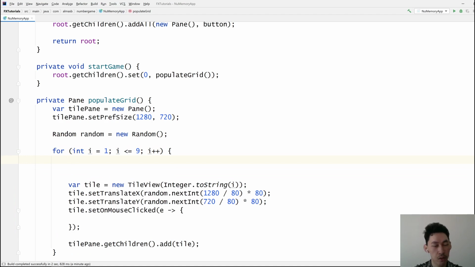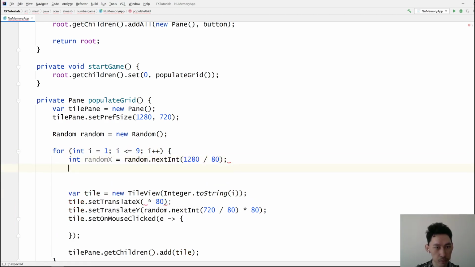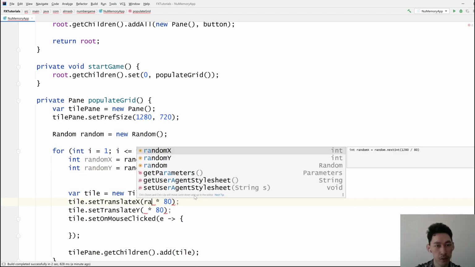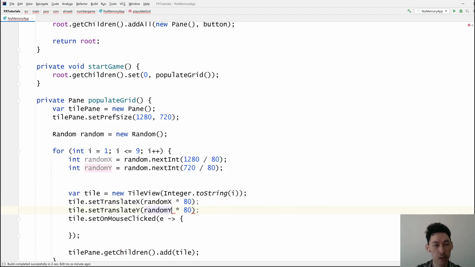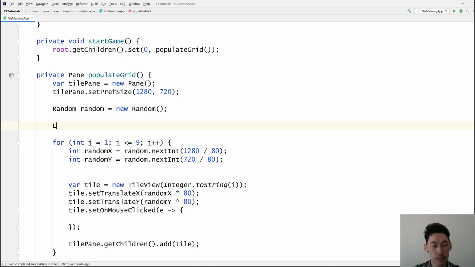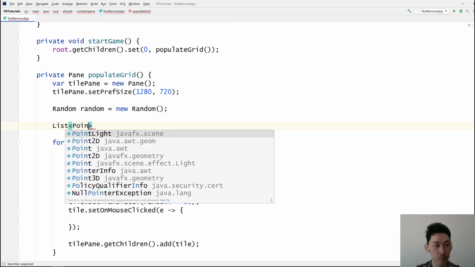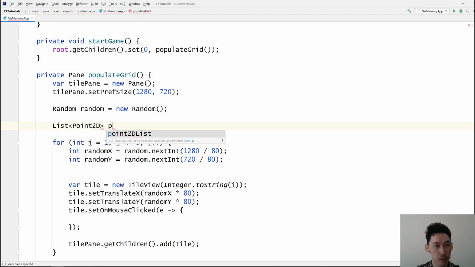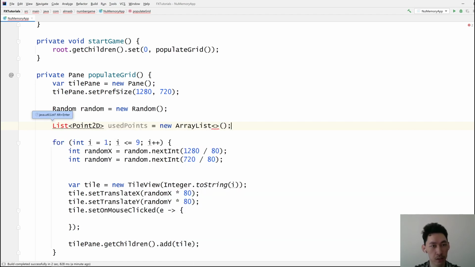So it's random x, which is this, random y, and we can't have the same pair, which means we need to store them somewhere, I guess. List of points, used points, and then we're just going to add to that thing so that we can then check if we've used a point before.